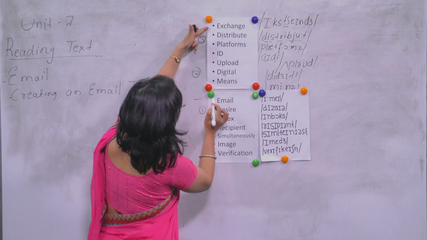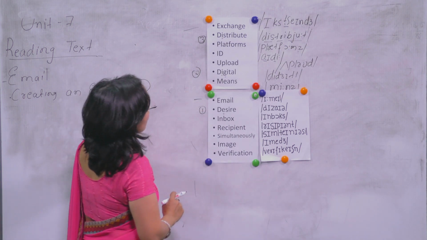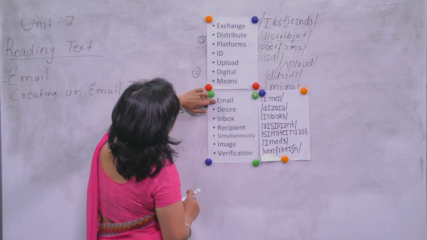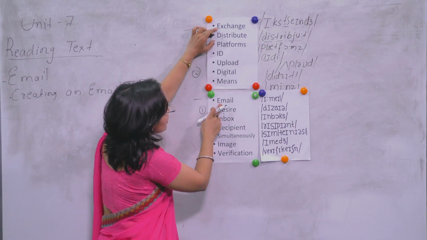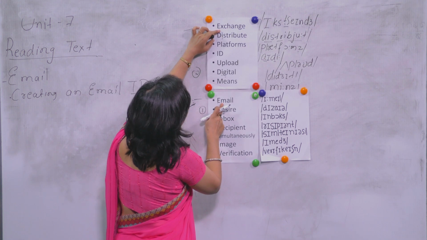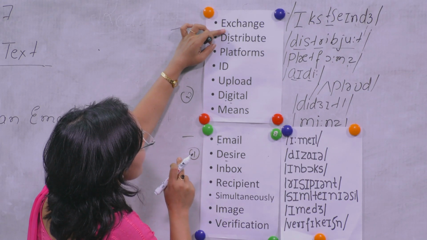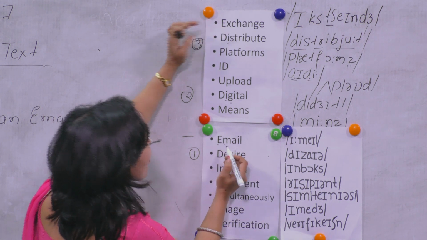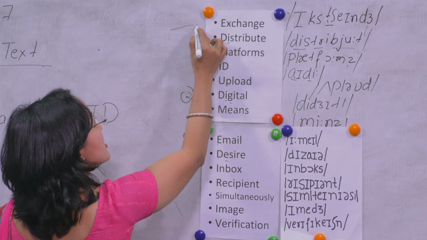So it's email and exchange. Now let's see. So E, the first letter is the same letter, so that's why we go with the second one. Email, M, and then A, B, C, D, F, G, H, I, J, K, L, M, N, O, P, Q, R, S, T, U, V, W, X. It means it is the fourth one. So 1, 2, 3, it's 4 and it's 5.